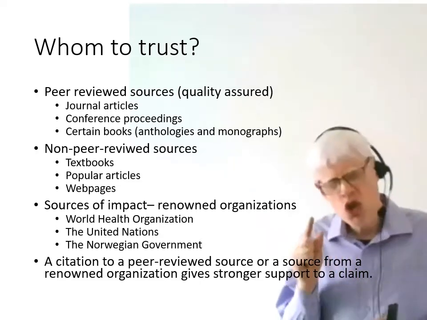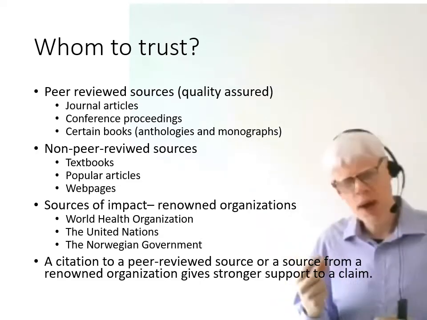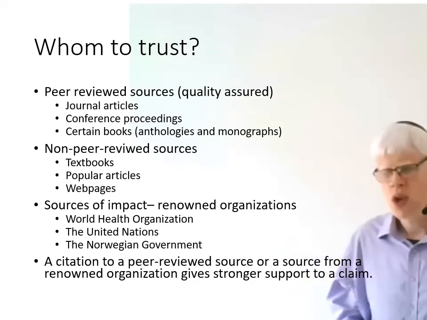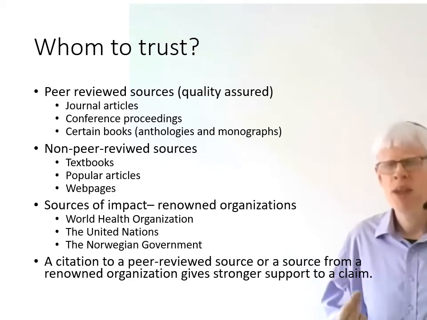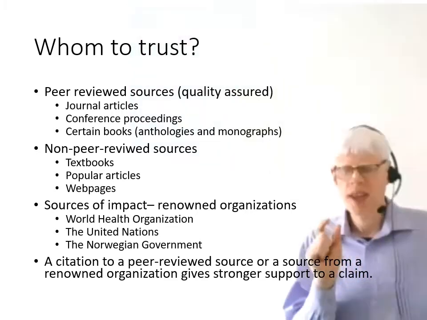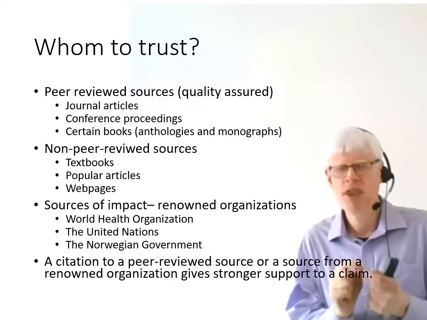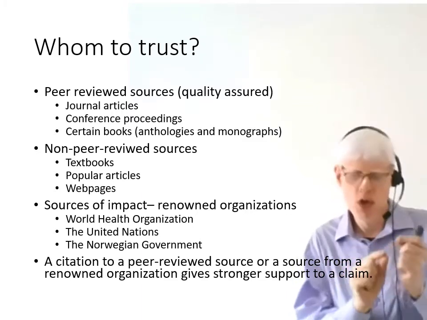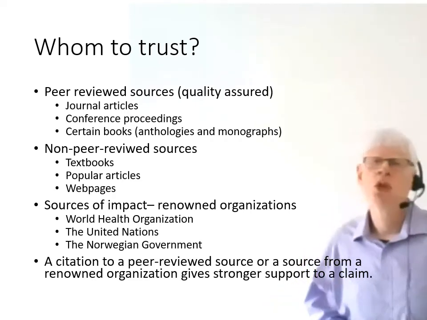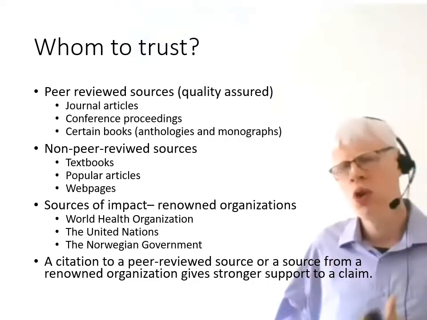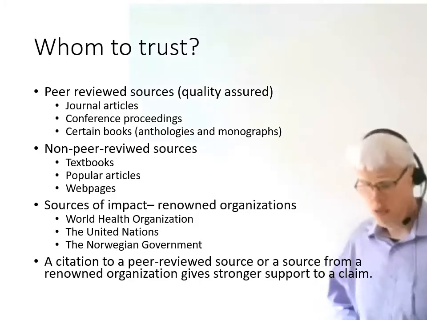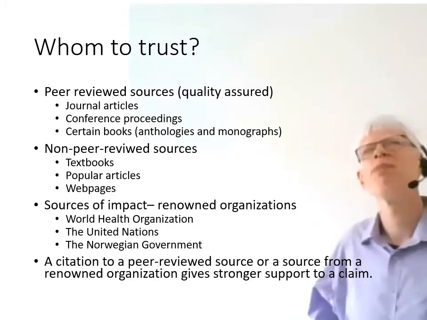And you can assume that most conference papers, proceedings from conferences in computer science, have been peer-reviewed. Journal articles typically have been peer-reviewed, and certain types of books, but not all books. Only so-called books that are anthologies. These are specific academic books in chapters, and then it will usually say that it has been peer-reviewed, and it might be monographs. In computer science, monographs are not very common, so you probably don't have to worry about that. That's more within other fields, such as social science, where they write long books on a single topic.